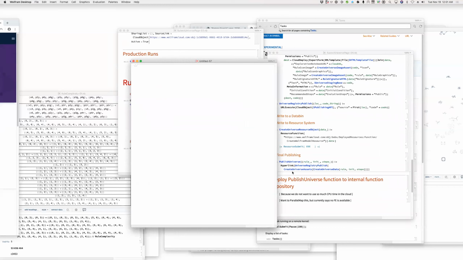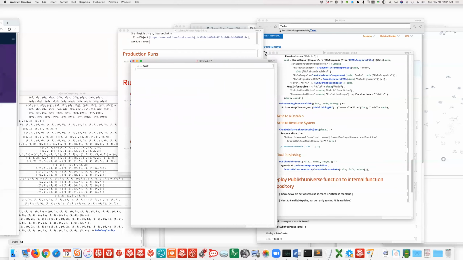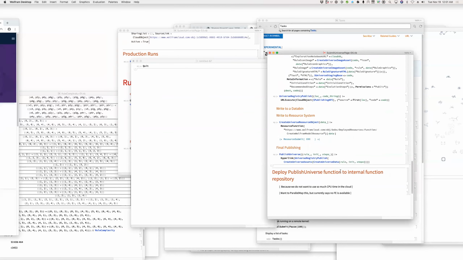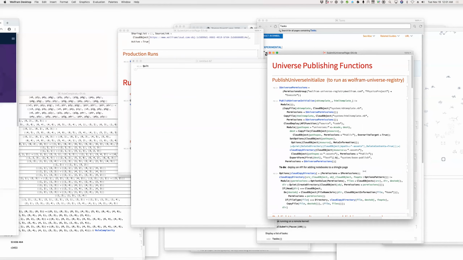Okay, so here's what we're going to do. We're going to quit here. The only thing we're going to need to use is the stuff from SWinit, that's the Wolfram model code. That should be the only thing we need. Do you want me to give you the API deployed in that staging area? Yeah, what you want to do is you need to run all of this stuff here.